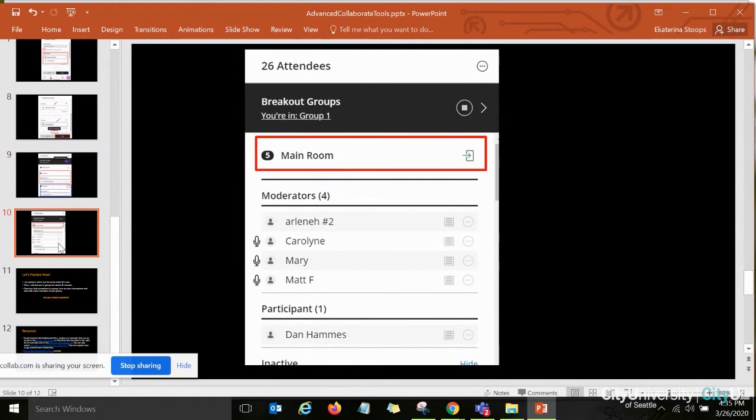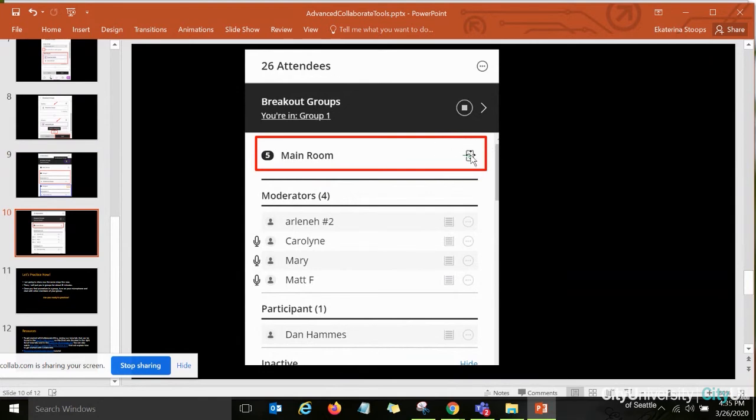When you were in groups, I grabbed a screenshot. Let's say as a moderator you jumped into group number 2, just to see how your students are doing. Mary had a question: how do you get back to the main room as a moderator? Again, the door right here on the top.